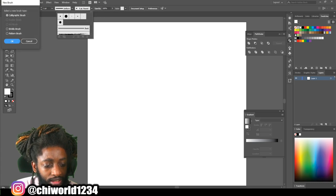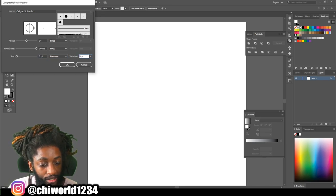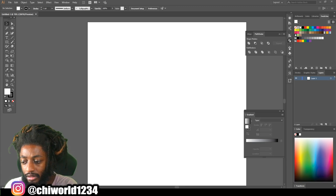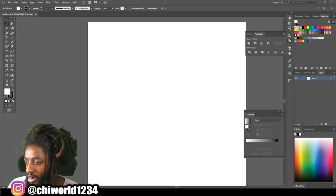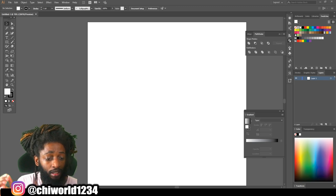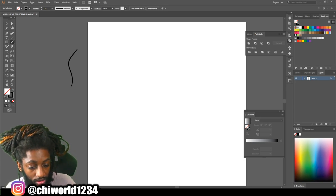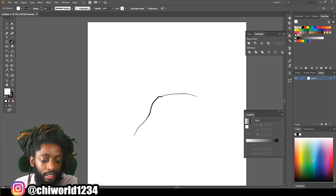So the first thing I do, I set my brush right here, the pressure, and I change this bottom number to 3. Then I hit OK. Bam, set my brush to 3. Now I got me a nice little pressure brush. So when I press light, it'll go light. When I press down real hard, it'll give me a thicker line. When I press light again, it'll go back light.